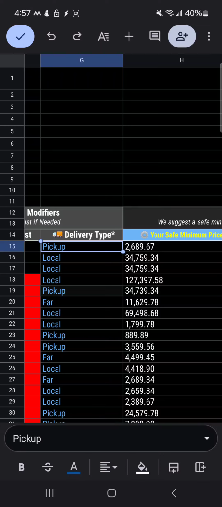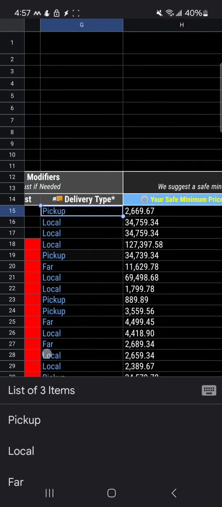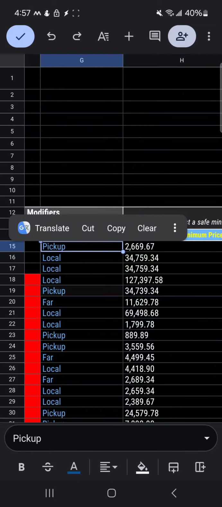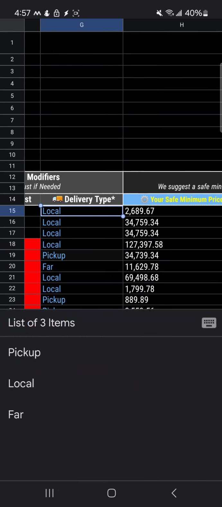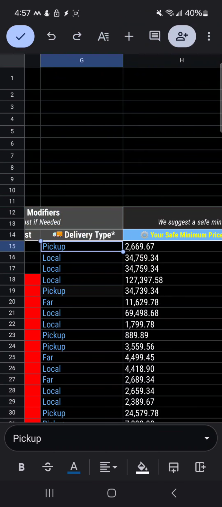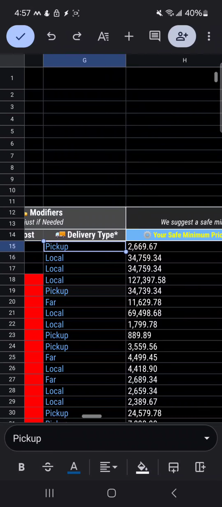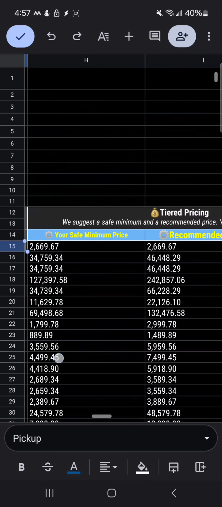You say pickup. Pickup, 269. Local is a little bit more, right? So if I do a pickup, then the price is a little bit less because there's no cost for that.